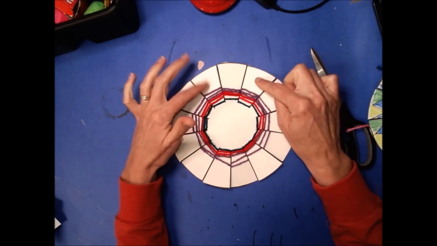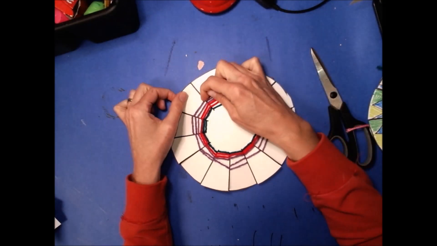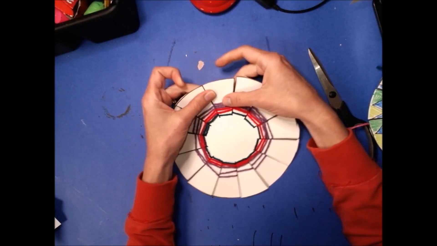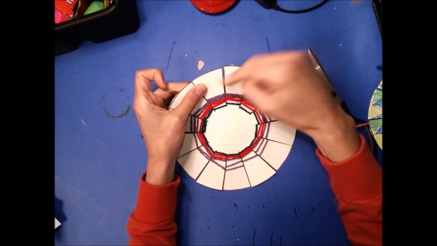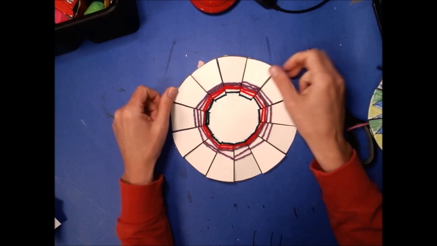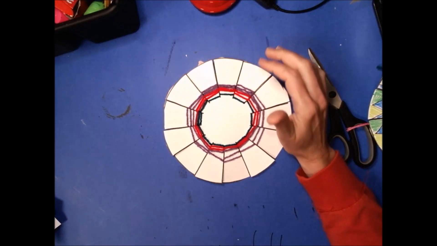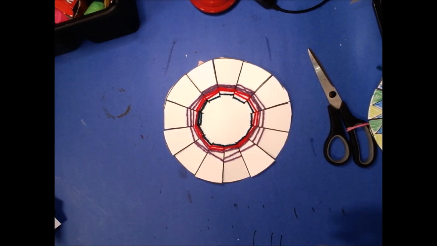Now if I had more time, I could squish these rows of yarn together and try to fit in some more yarn. But if we run out of time, we can work with this just like that. So once we finish with our yarn, the next thing we're gonna do is we're gonna draw that Aztec Sun face.